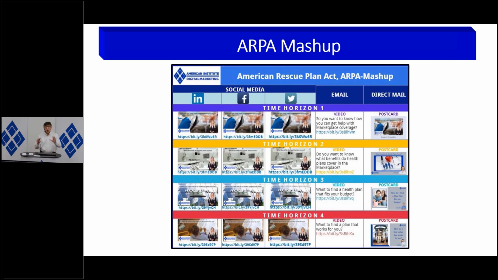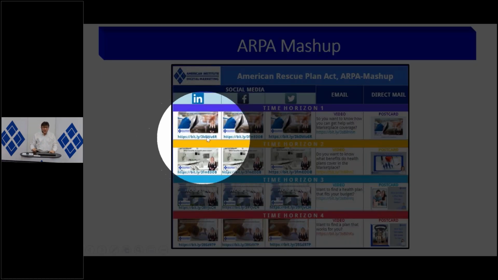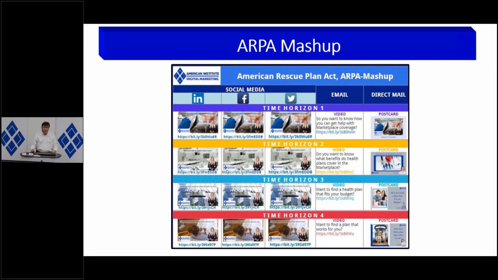These mashups are loaded with information and electronic instructions. What you see there are images, bit.ly shorteners, and links. We have videos, postcards, and all different types of things and connectors. If you start clicking on each one of those elements in this document, it will take you somewhere or provide you with something else. Each one of the images and each one of the phrases or statements that you see there is connected to something. So when you see a mashup like this, what I need you to understand is that you have a full bag of marketing material ready for you to execute.